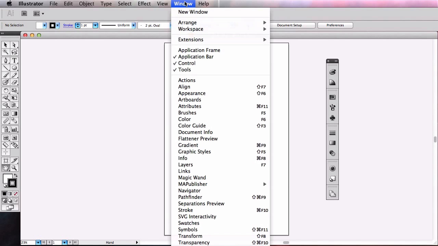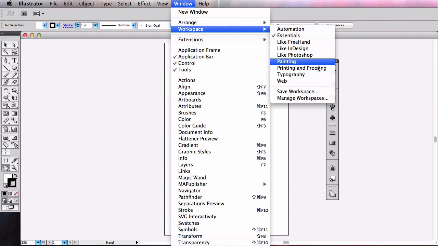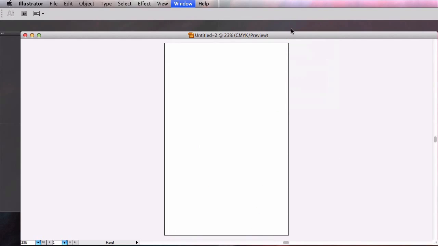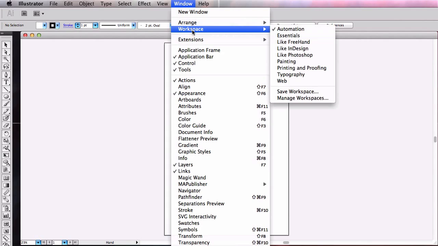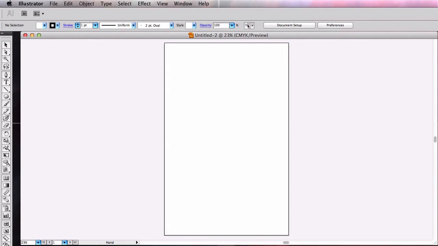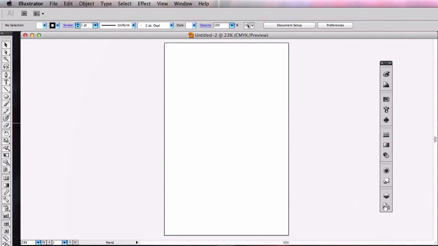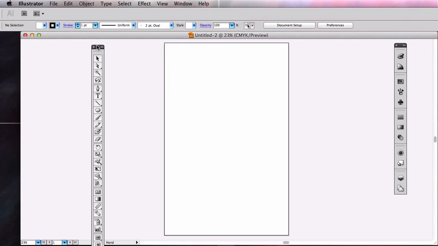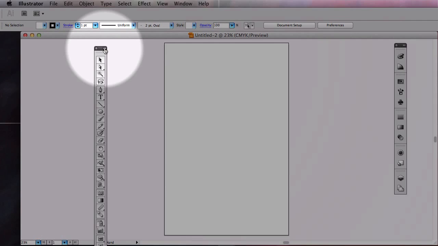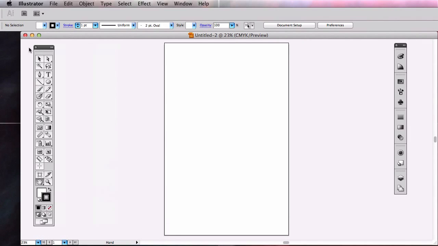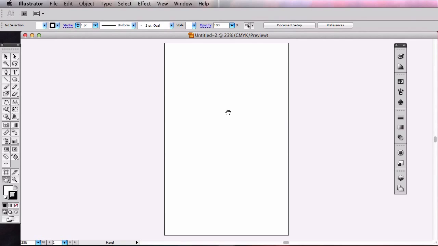If you click on Window and go to Workspace, there's some pre-packaged setups in terms of how your tools look. If you go to Automation, it gears your screen for automation. I have mine set to Essentials. It's really a bare bones tool setup, and really all you have is this bar across the top, this vertical bar here that includes a bunch of little pop-outs that we'll be jumping to. And let me move that, as well as my main toolbar. Now I'm going to hit this little arrow right here to make that a little bit fatter so you can see it. Here's our document.